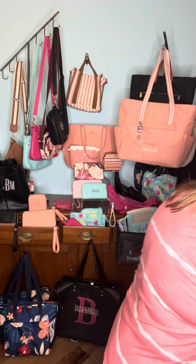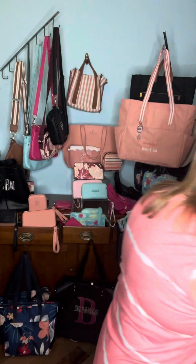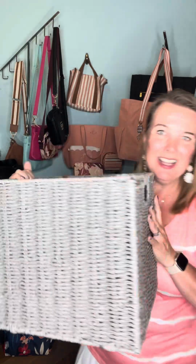Here is the rectangle size. Again, this one is one I have on my shelf. This has a bunch of paperwork in it. So much easier to just pull this down and grab what I need out of that versus having it be kind of a mess on my shelf. And then here is what the gray looks like, and why they're called collapsible is what I'm going to show you next. So here is the gray cube, super nice. I love that color gray.